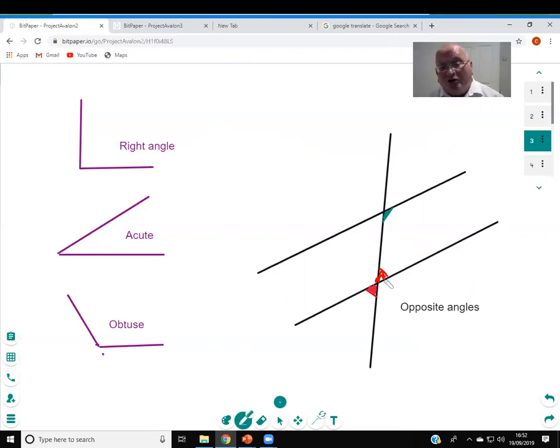Now, the other two rules about angles that you need to remember are corresponding angles. Corresponding angles happen when we've got two lines which are parallel and another line crossing them. And the third one is called alternate angles, which I'm not going to show you now. You'll learn about what alternate angles are. And when you do questions where you've been asked to find angles from other angles, it's important to use these words to describe that you understand the patterns and why you know the angles or what they are.